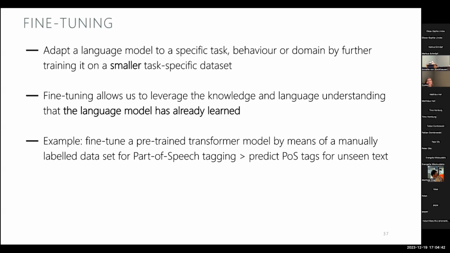And fine-tuning means that, again, you will use your data set with manually labeled examples in order to further train the language model for a specific task. So for instance, if you want to build a neural model for part of speech tagging, you use your huge language model, but you adapt it specifically for the task of part of speech tagging by using manually labeled examples. So that's a bit in a nutshell. I hope it's a little bit clear. It was a bit fast, but I think it will allow to understand better what Gustav had explained.